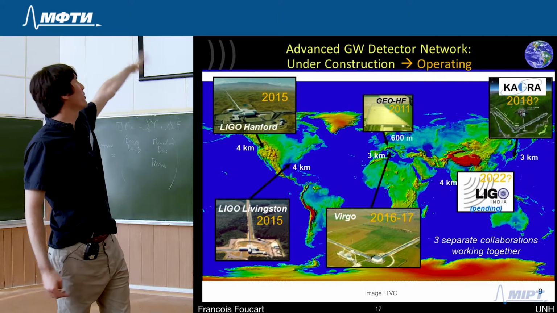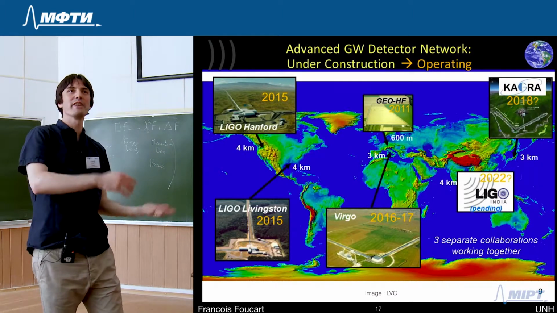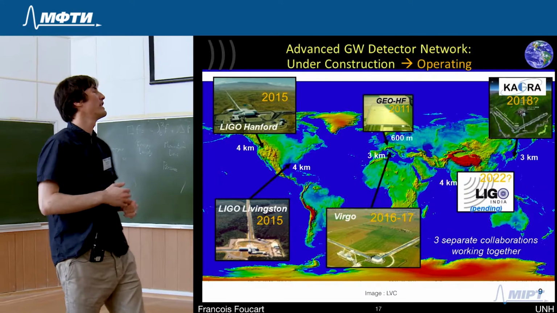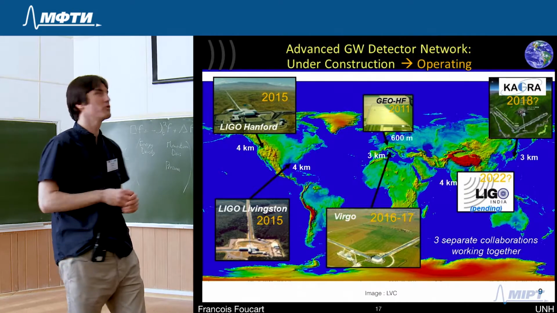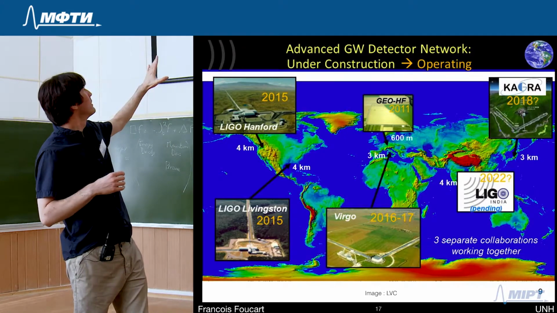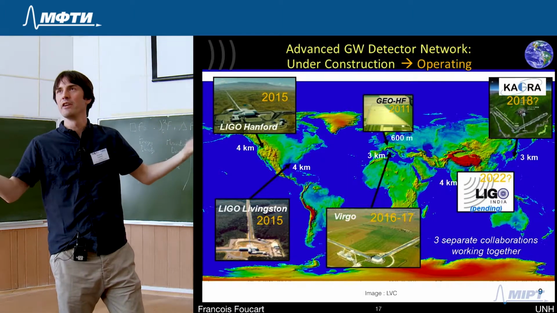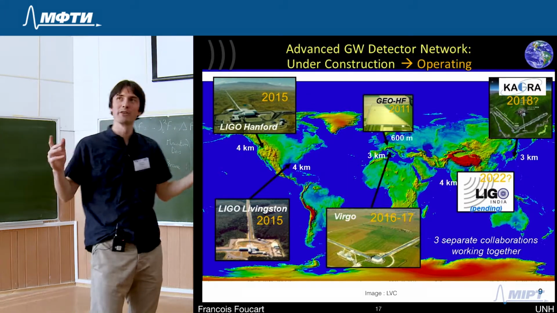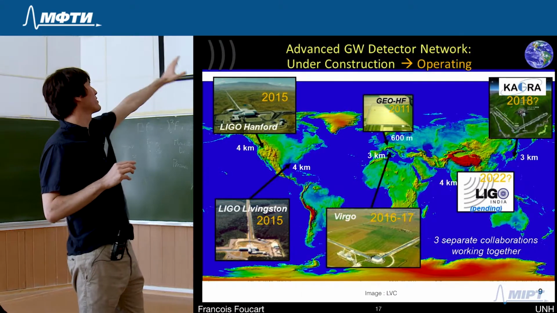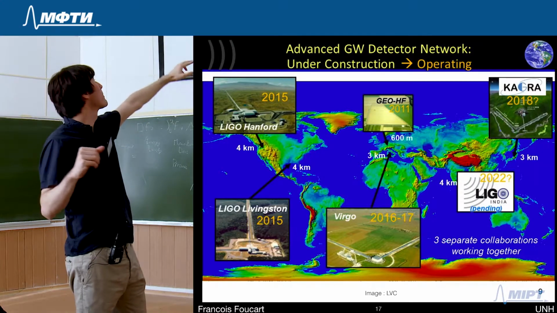All 3 of them were constructed first in the 90s, then stopped taking data to get a lot of upgrades, including those changes to the suspension that I mentioned, and a big increase also to the laser power that is still coming. So they started taking data a long time ago, but they were not sensitive to anything astrophysically until basically 3 years ago now. And Virgo started taking data again with an updated detector about a year ago now.